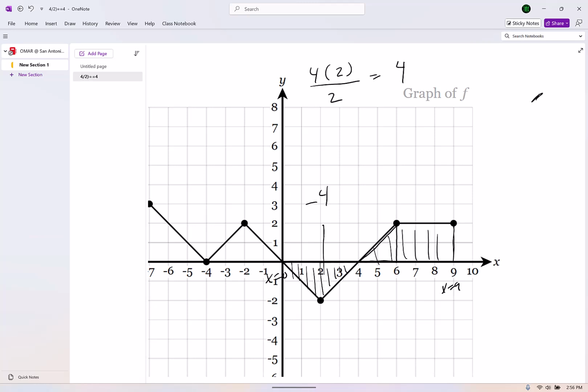Do you guys see that triangle right there? All right. So 4, 5, 6. That base is 2. That height is 2. 2 times 2 is 4. Divided by 2 is 2. So this area is 2. Are we okay? So there it is. And now look at this. This is just a rectangle. 1, 2, 3, and 2. 3 times 2 is? All right. So -4 plus 2 plus 6. So let's see. What's that? 6, 7, 8. So 4.